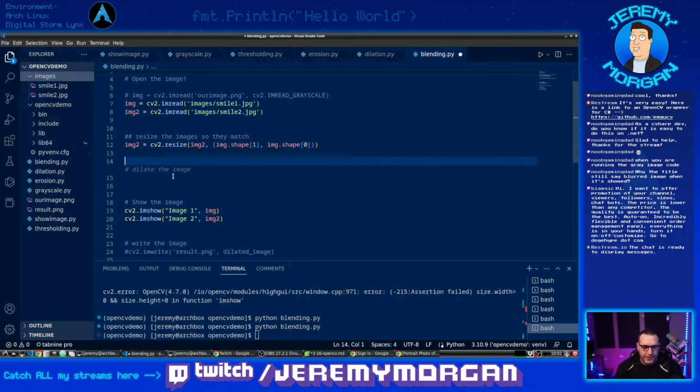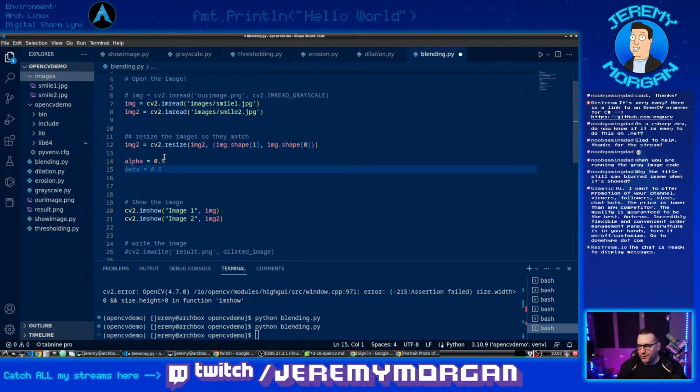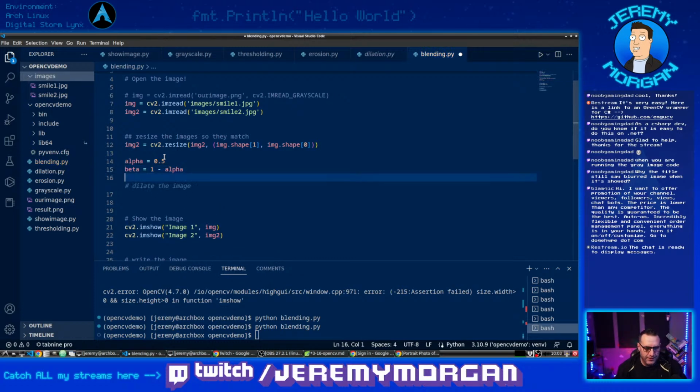Then we want to blend it. So basically we're going to have what's called an alpha image and a beta image. We're going to put those together. Alpha, 0.5, autocomplete knew what I was thinking. Beta, this image, we're going to do 1 minus alpha.